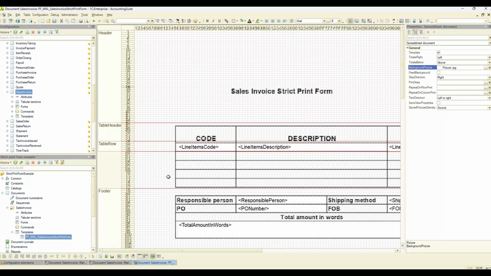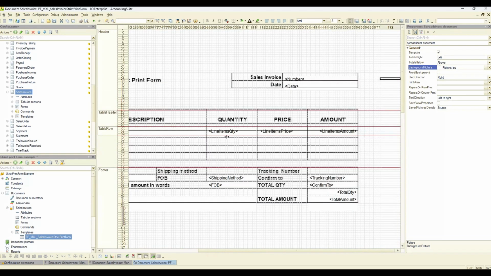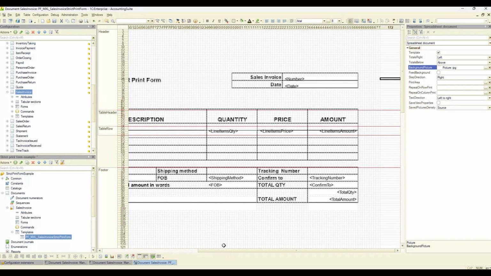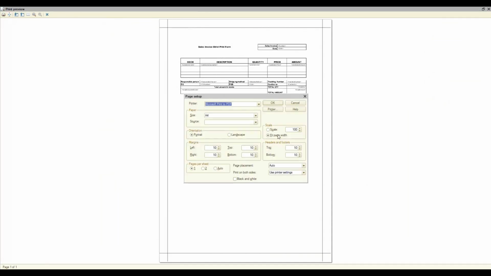Also pay attention, when changing scale, your cells are moving as well. You need to find the perfect position with the help of print preview. Here it is. You can check how it will look on real paper. But don't forget about the fit page width option.